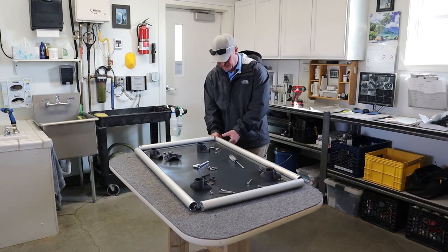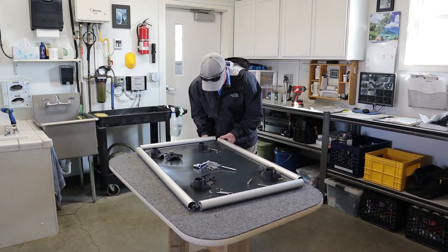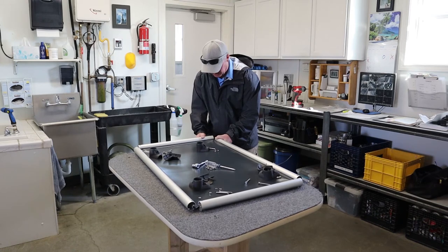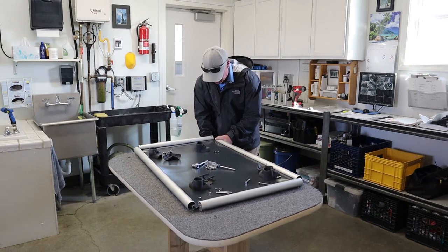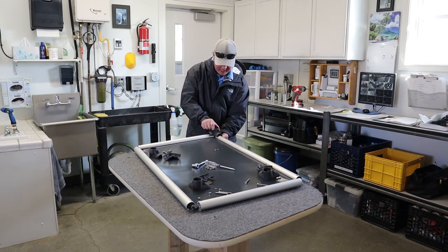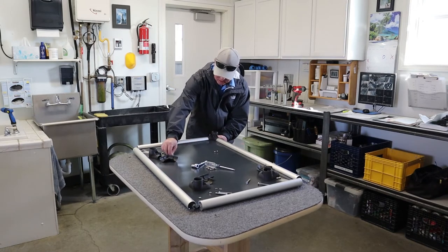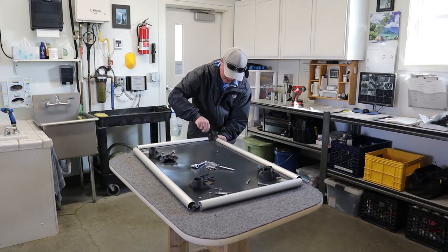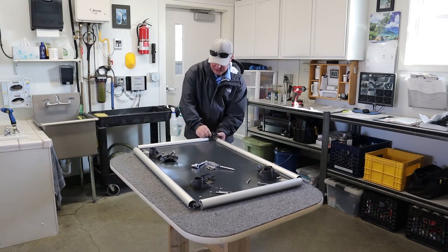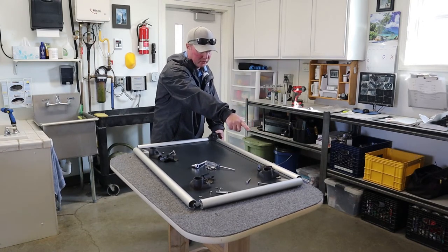You're going to take your top cap — you're going underneath on it because the thing is upside down. Take your long bolt, line it up in the hole, and hold it in place with your finger. You can look down in there to see where the hole is lining up. Take your other bolt, hold it with two fingers, then take your bottom leg cap, line it up, and just pinch it together — that's the first corner. Start with a lock washer on each bolt, then take your nut and just hand tight. Here's the pro tip: do NOT go around sequentially, because by the time you get to that last corner it's going to be really tight and hard to put together. Go diagonal — go to the corner that's diagonally across.